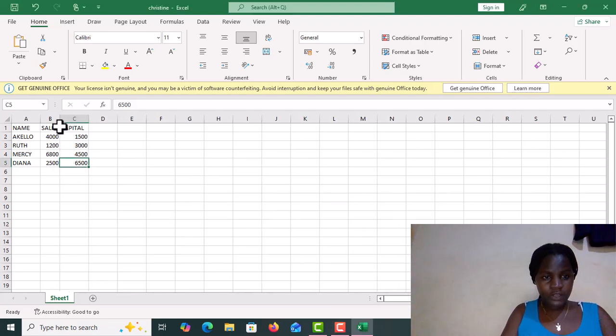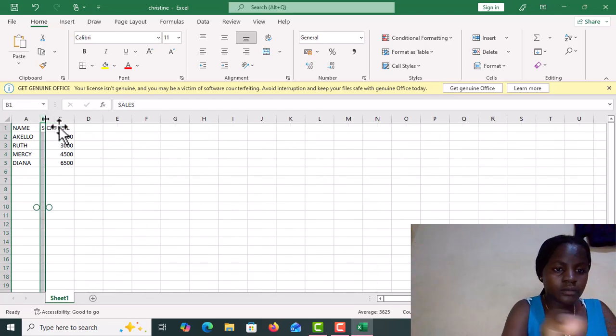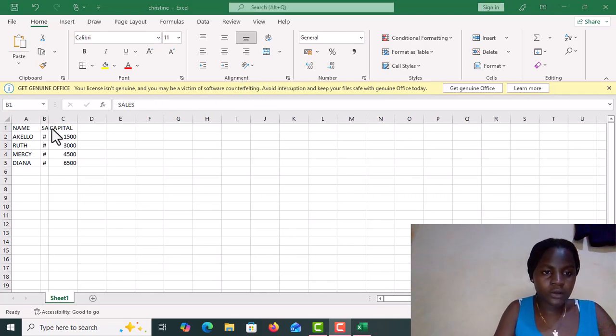If you drag your table and make it smaller, you're going to find that when you make your table smaller, you find the error there.